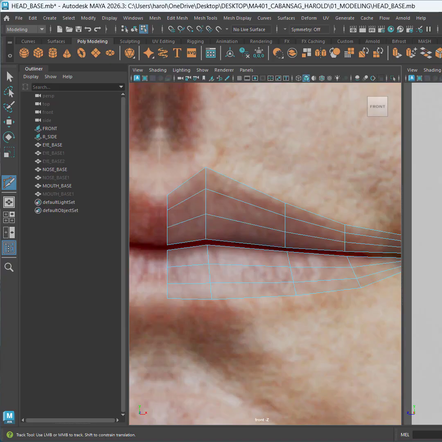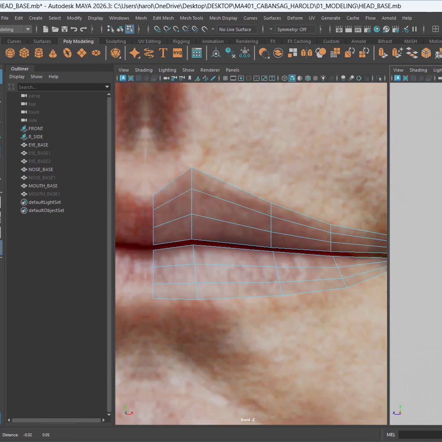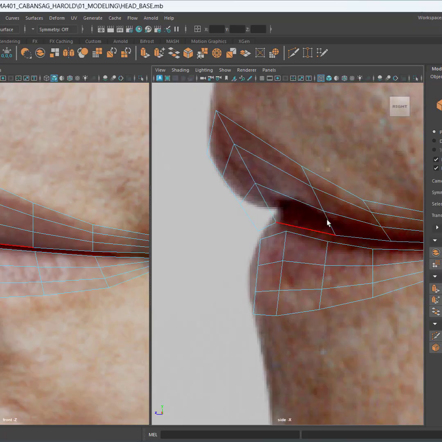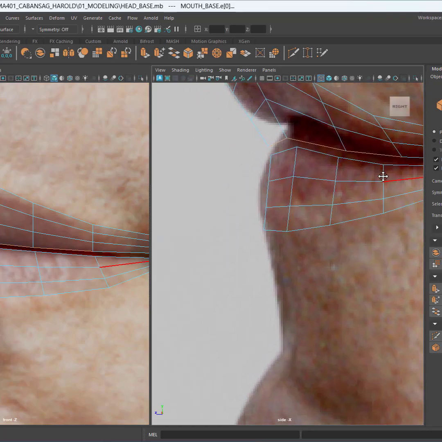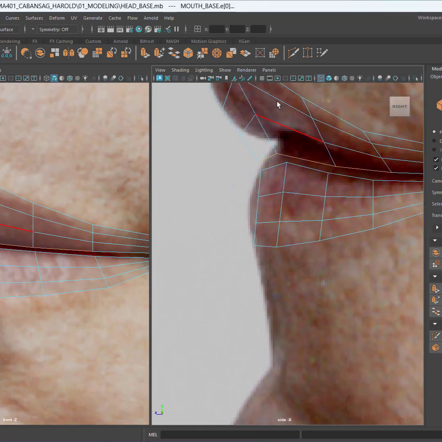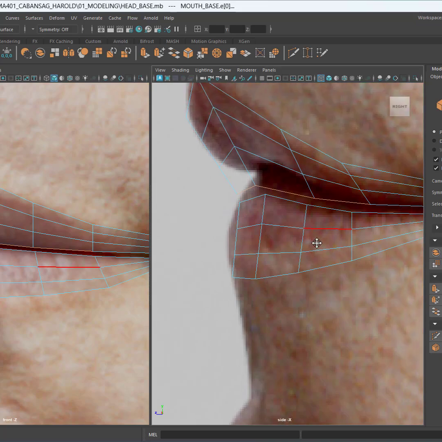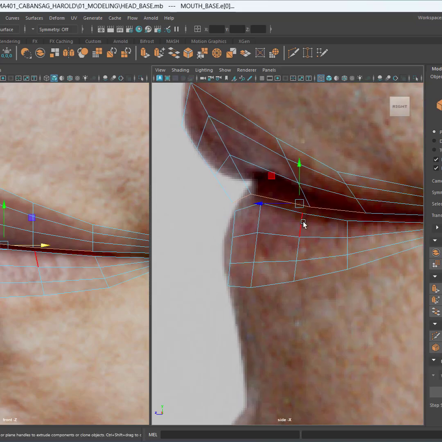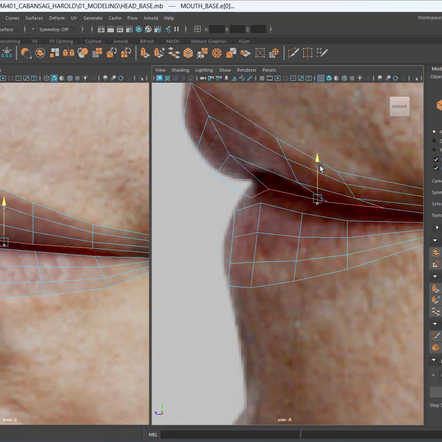So now I have that. Now these extra edges, I'll turn off the multi-cut first. These extra edges can now give us the roundness that we need to achieve for our character's lips. So I can just select, for example, these 3 edges here at the bottom of the top lip. Okay, I'll just W, and I can push that back inwards like this, and then I can drag it upwards, for example, to go in as per the reference that I see. I can use the vertices carefully. Oops, there.